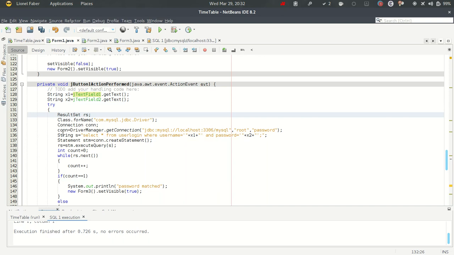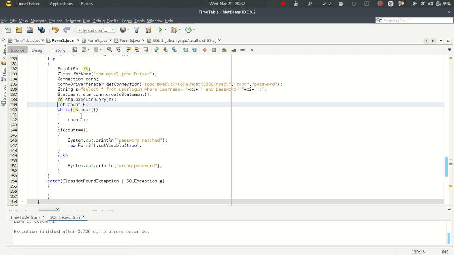Class, adding the class, connection, connecting to the database using the statement. And then I'm creating a statement saying string s, select star from user login where username equal to that and password equal to that. So I'm creating the statement and running the query. I run the query and send it to this object called rs, and I'm initializing an integer count equal to 0. While rs.next, it will execute the statement n number of times because it's a select statement. So if there are 10 values in the table, it will check all 10 values, and if the username and password match any one, count will be incremented.